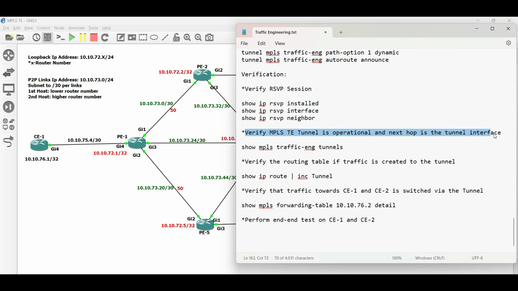Next, verify the status of MPLS TE tunnel interface in each router.